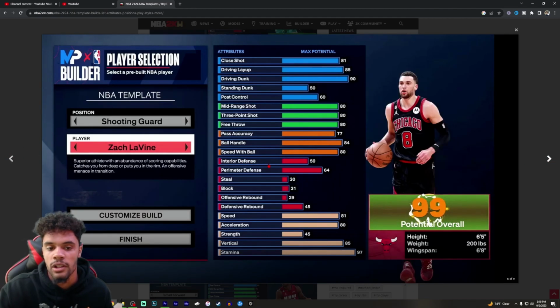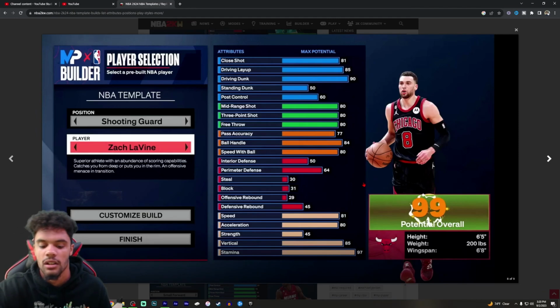So it's really preference. So I'm gonna get this build. It's not a bad build, bro. I just wish the defense was better. I'm not really liking the defense. So I'm gonna give this build an 8, bro. You got 90 driving dunk and 83 three-pointer with an 84 ball handle. It's basically the same analysis as Anthony Edwards.